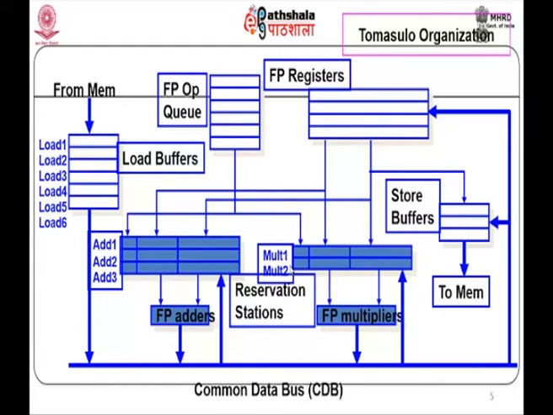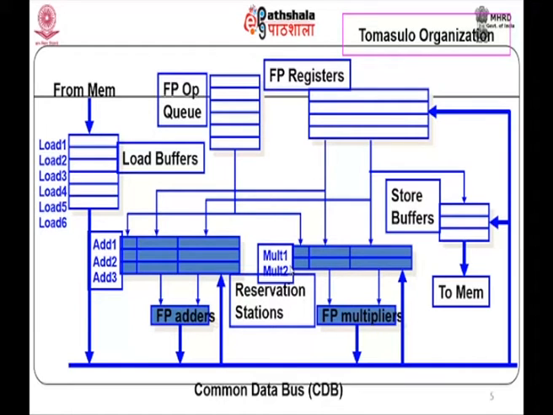Instructions are fetched and put into your prefetch queue. They are removed from the queue and decoded. Once you decode the instruction, you know what operation is to be done, so accordingly it is allocated a reservation station corresponding to that functional unit. Suppose the decoded instruction is an add instruction, then you allocate a reservation station entry associated with your add functional unit. You have load buffers which will store all the information about load instructions.